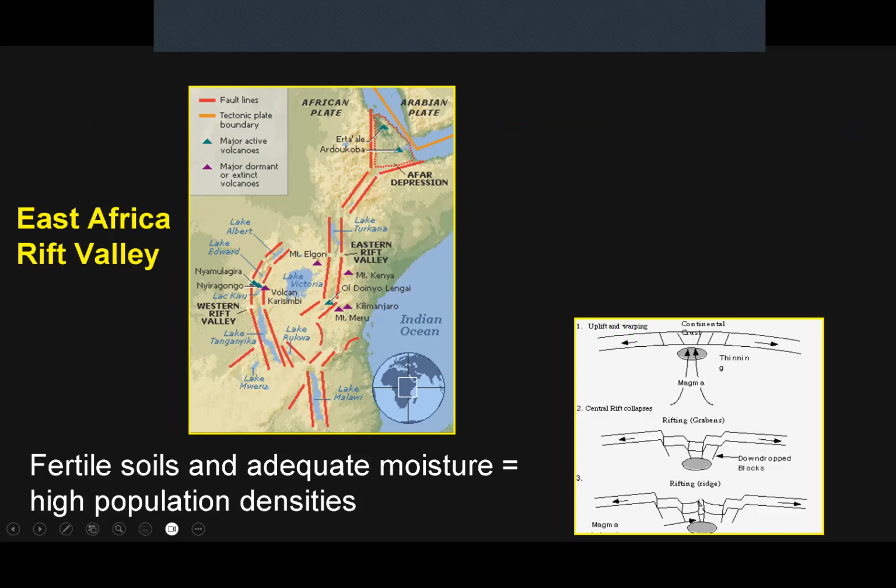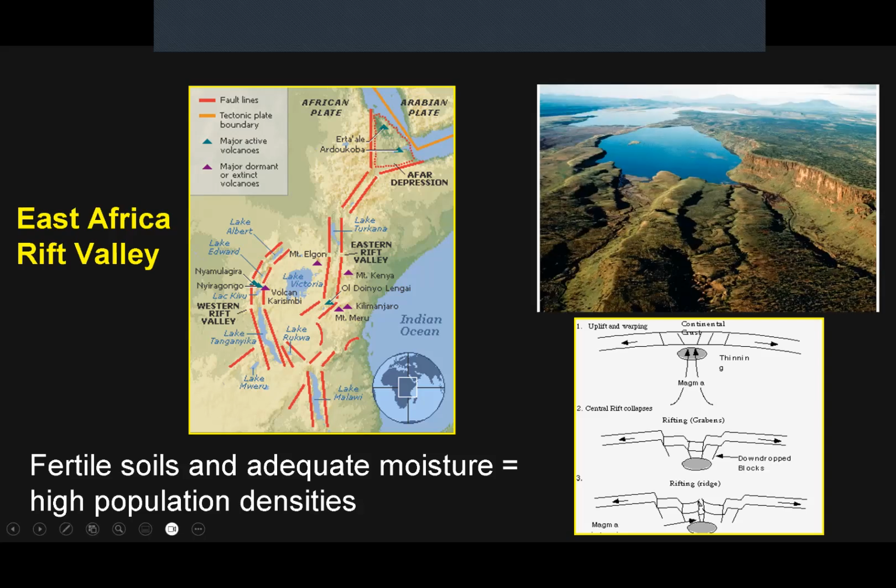And here you can see where you have a weak spot in the crust and magma can come up. It then creates grabens where the crust pulls apart and the middle drops down. And then you can have volcanic activity that comes up along the edges of these. And on the map on the left, you can see Mount Elgon, Mount Kenya, Kilimanjaro, Mount Meru, all those volcanoes. There's a couple others along those rift valleys. Another thing is you have a lot of lakes and rivers that form and run down the middle of those rift valleys. Here's just an image of this with some volcanoes in the background.